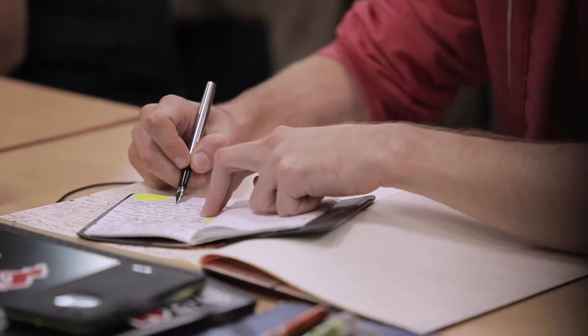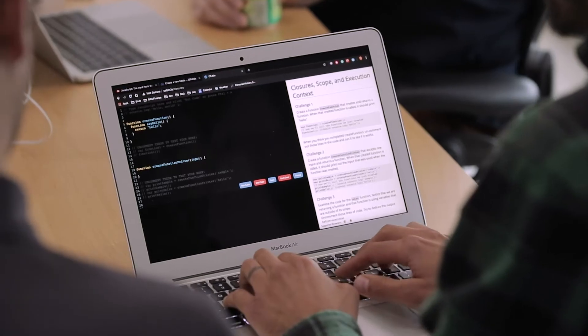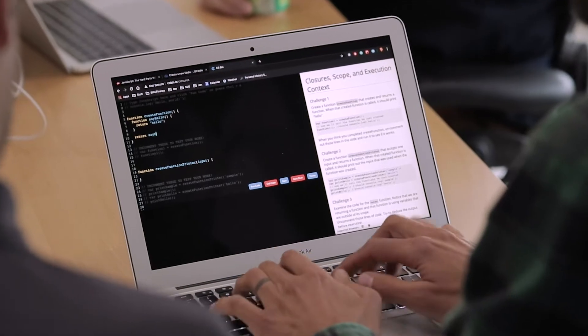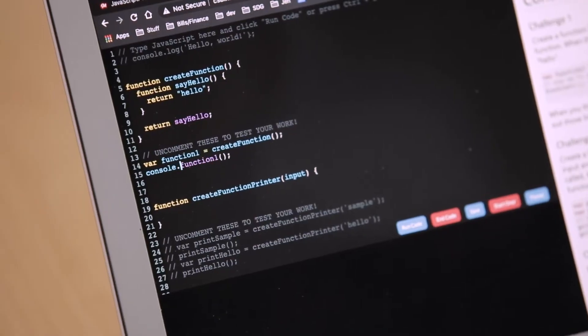the event loop, the callback queue, the microtask queue, and then finally wrap up with a deep dive into the prototype chain and classes. These are concepts we use a lot in JavaScript, in Node and React. Understand them truly, and we're far more equipped to problem solve as engineers. Thank you for joining us in this course and I look forward to seeing you on the inside.